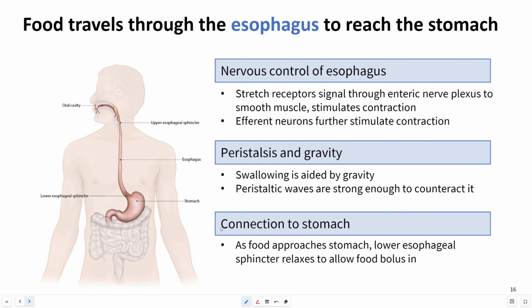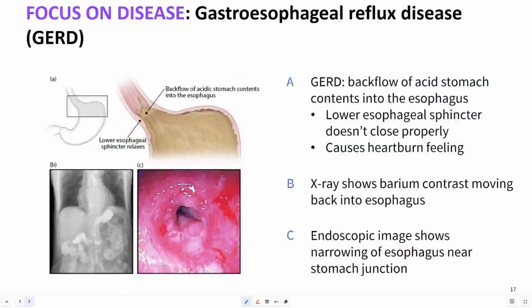The upper portion of the esophagus contains a superior esophageal sphincter that contracts via the circular skeletal muscle and is closed during inhalation. And then the inferior esophageal sphincter is contracted with a ring of circular muscles that helps prevent any kind of reflux of the materials from the stomach back up. So these two sphincters are very important to control the food products moving in one way and not going back up. Focus on a disease.